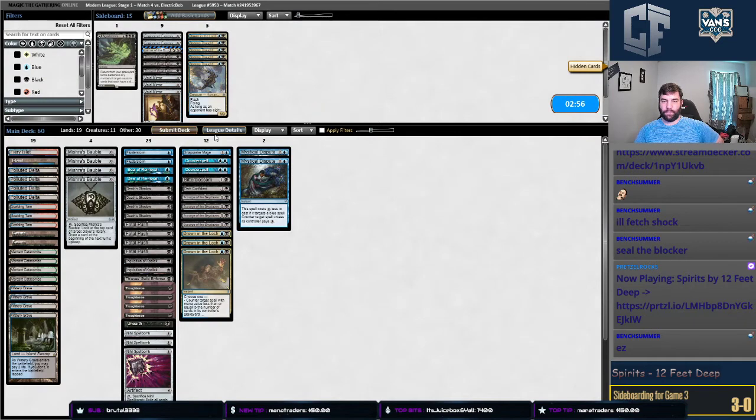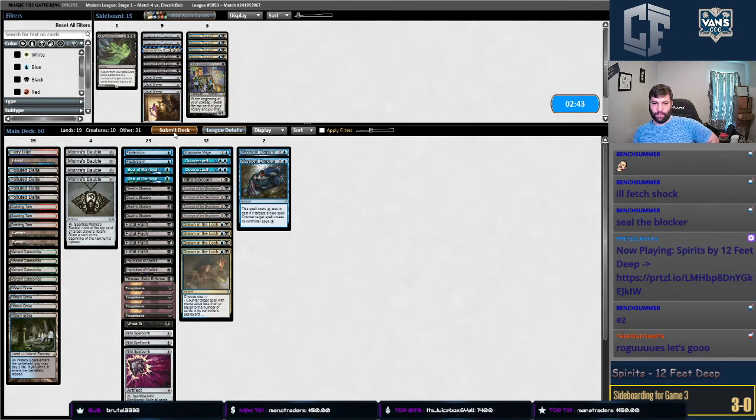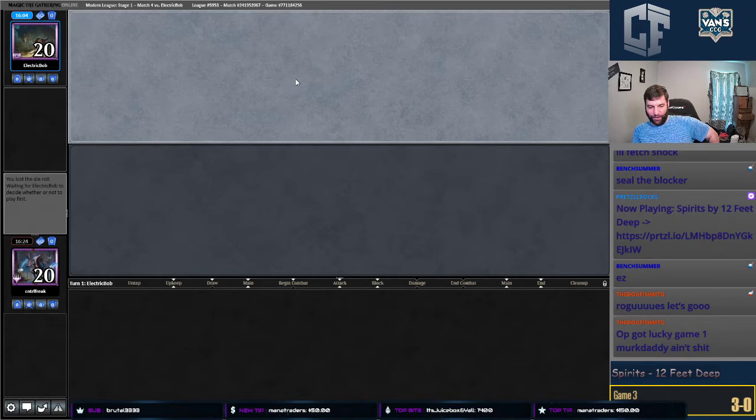Game 3. I want the extra Drown, just like another piece of removal. Out Confidant, go like this. Rogues, let's go. We need it. We need this shot in the arm for Rogues, a deck long overlooked in Modern.